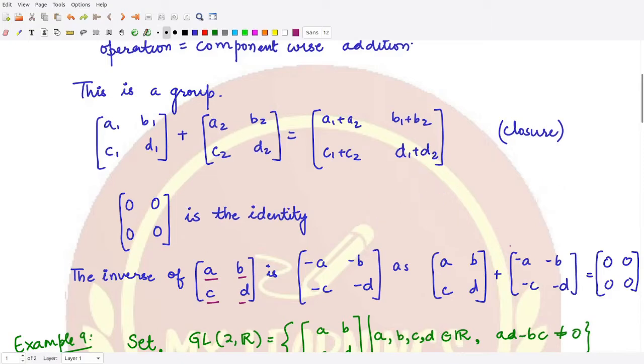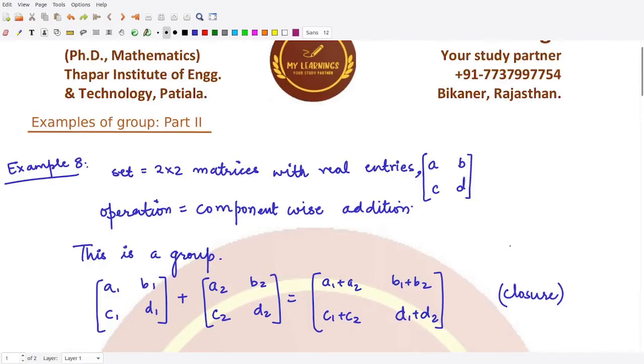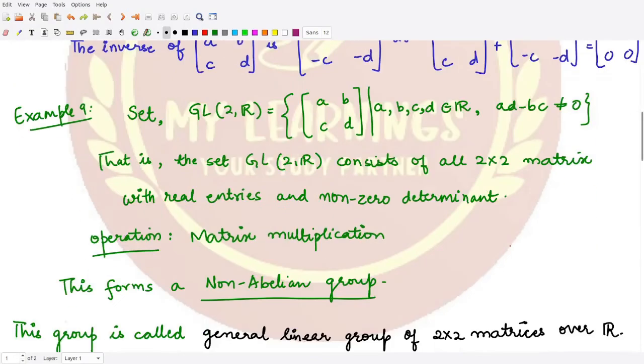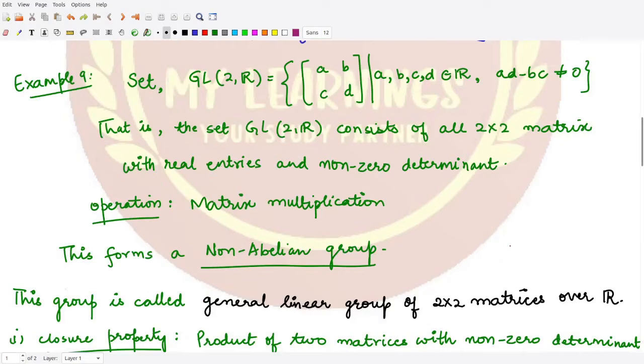So you saw the first example where we have used the set of matrices as a group, right? For the next example, you can consider this set. We are again taking the set of 2 cross 2 matrices A, B, C, D. All A, B, C, D are members of the real number set, so that means all of them are real in nature. And moreover, in this case we have one more condition, that AD minus BC should not be equal to 0. Now remember, what is this thing? This is the determinant of the matrix A, B, C and D, which is equal to AD minus BC.